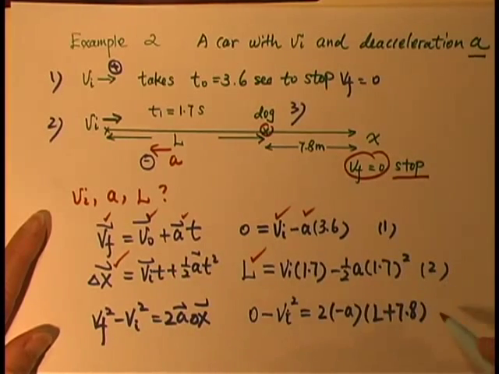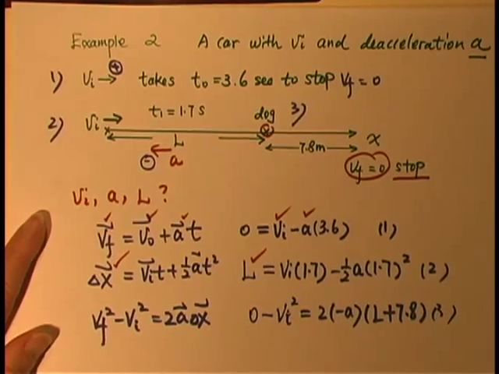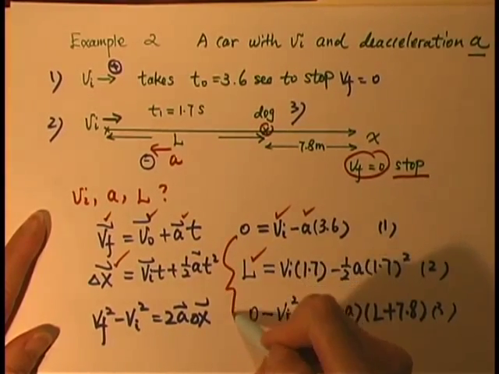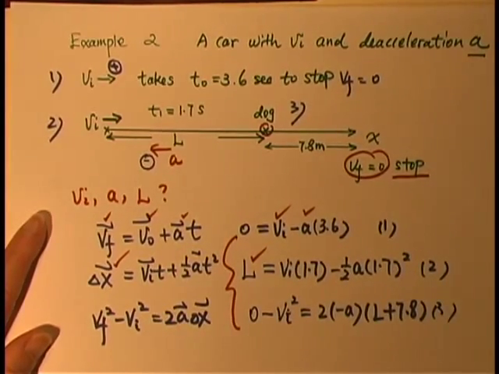So therefore, we have equations 1, 2, and 3. We have 3 equations, 3 unknowns, and I'm very sure we can solve this. So sometimes we just draw the diagram, follow the conditions, list the proper equations, and then combine them and solve. So sometimes it's a complicated issue. It's not just one step that we can solve everything.